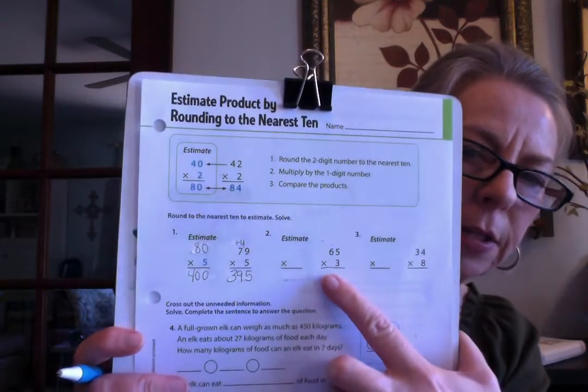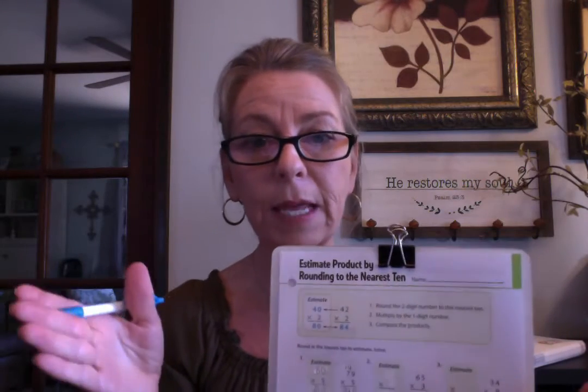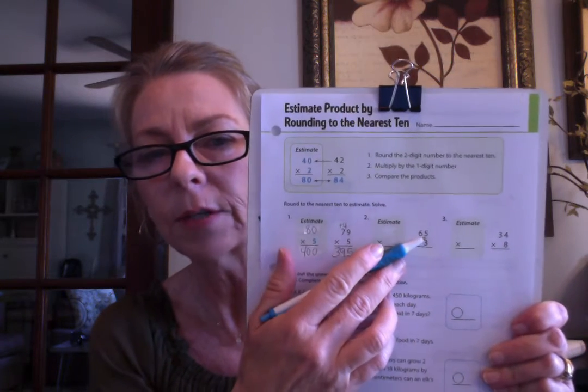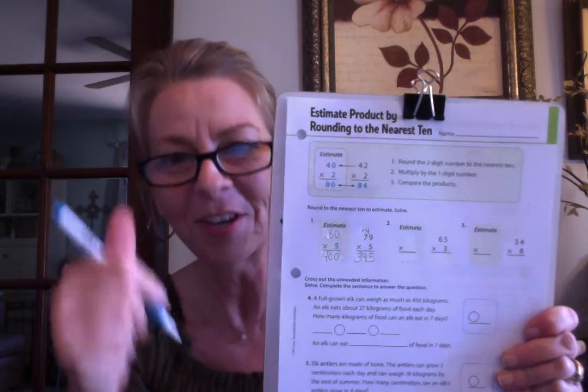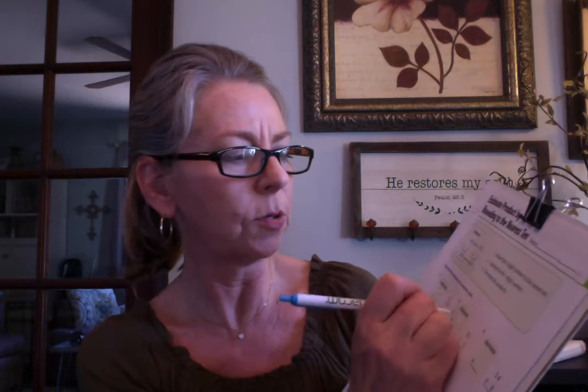Okay, so let's take a look at 3 times 65, and we want to think on a number line. 65 would be in between 60 and 70, right? So we need to think which one is the closest to 65. So here's how we judge. We look at the ones place. Remember, 5 and above tells you to go up to the next 10. So we want to move up to 70. That's our nearest 10.